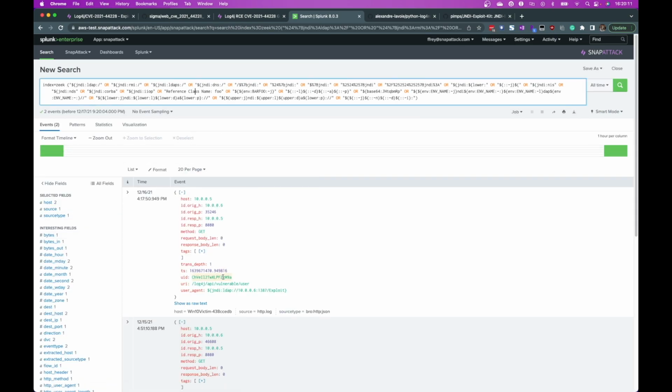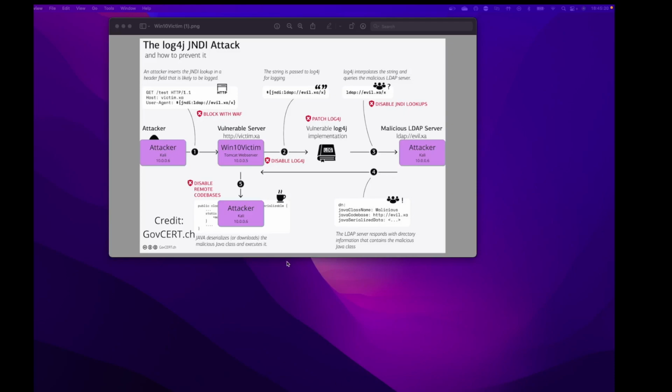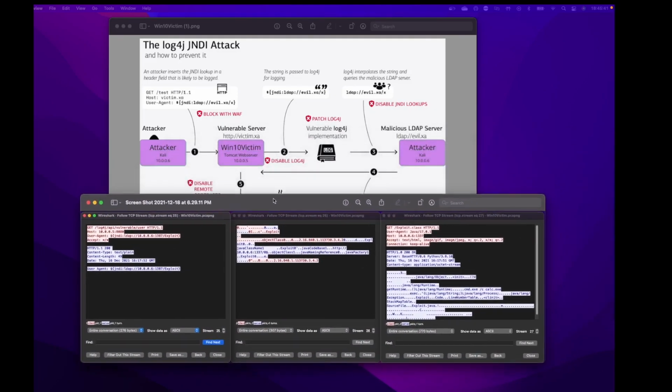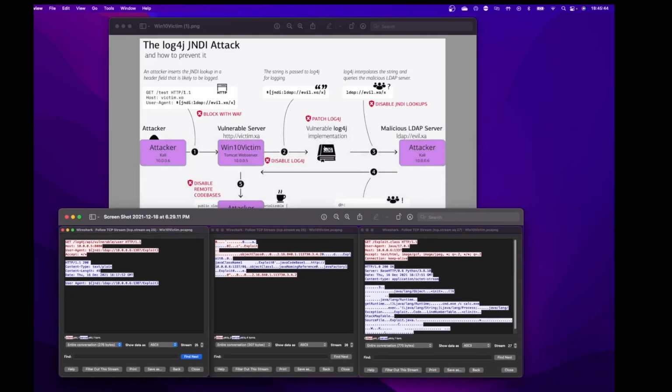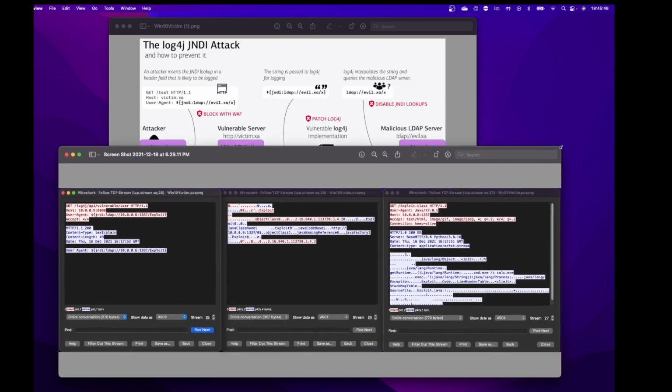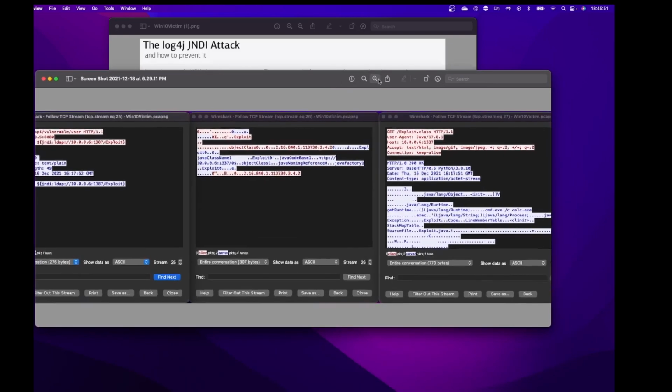Okay, so let's dig in. Here is 10.0.0.5 as the host, and here are the exploit strings reaching out to .6. If you remember, .6 was the Windows victim right here. So the packet we were looking at was this number 1 bubble: attacker to Windows 10 victim, the initial exploit. If we were to dig into the PCAP, pulling up Wireshark, bubbles 3 and 5 are also observable from the network. Let me see if I can zoom in here.